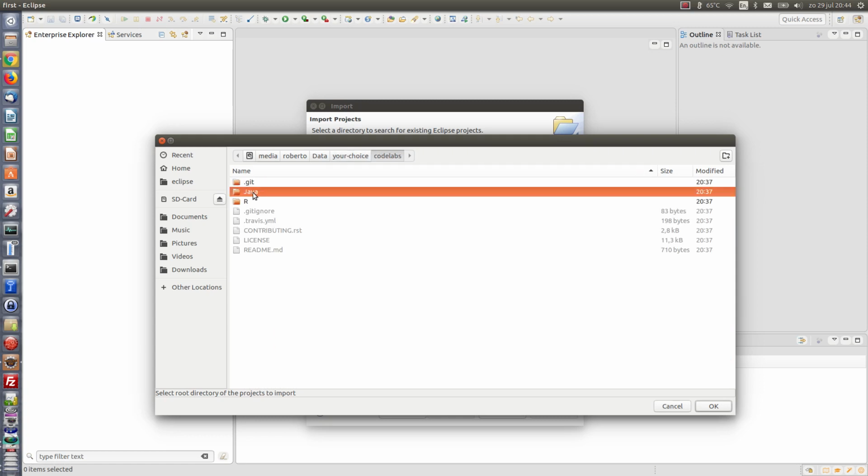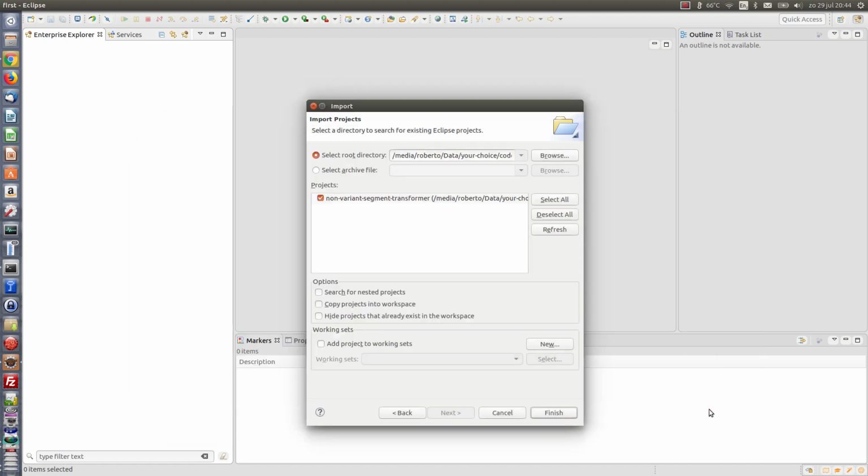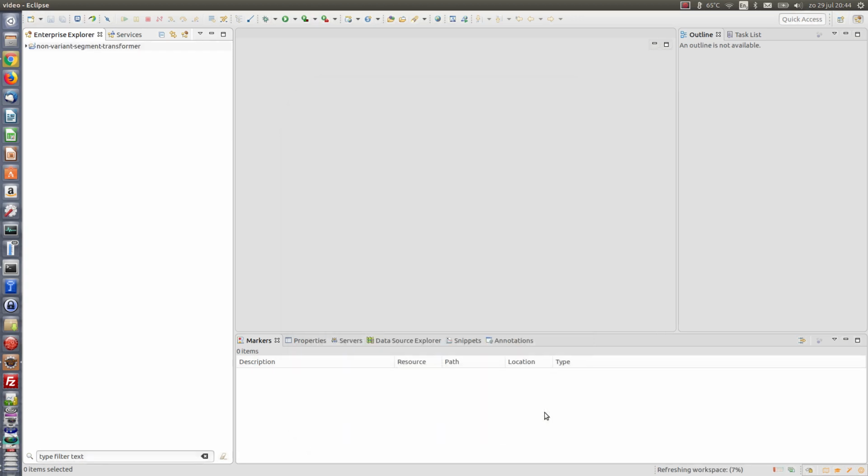Then into the Java projects folder. And we see the project already found. And it is our project.